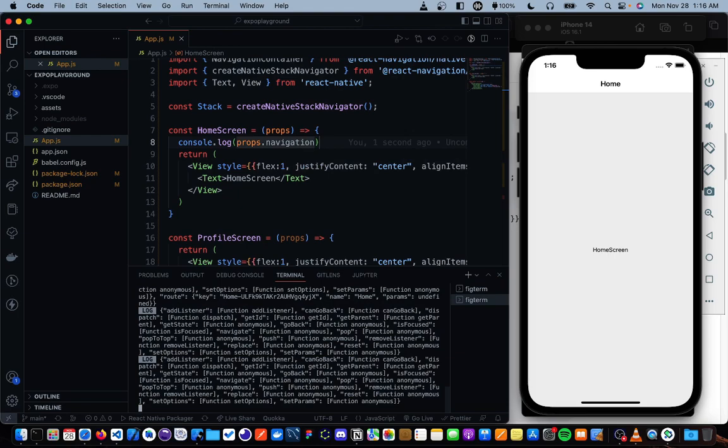You can see that the navigation object or the navigation prop contains a list of functions, so many functions.